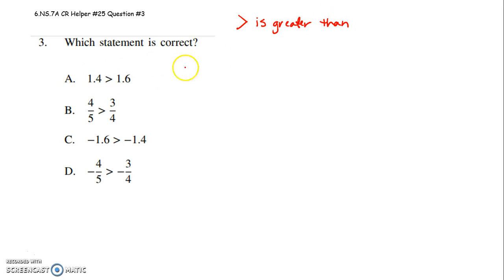If you're going to compare decimals you should compare place value. Over letter A, if I'm comparing decimals I'll compare place values. So if I look at this I know I have my ones place, decimal point, then my tenths place. So I have 1.4 that I'm comparing and 1.6. Well they match in the ones place and then if I look here 4 is smaller than 6. So 1.6 is greater than 1.4. So this one's false.